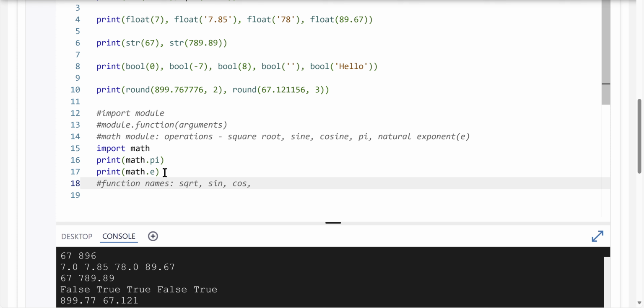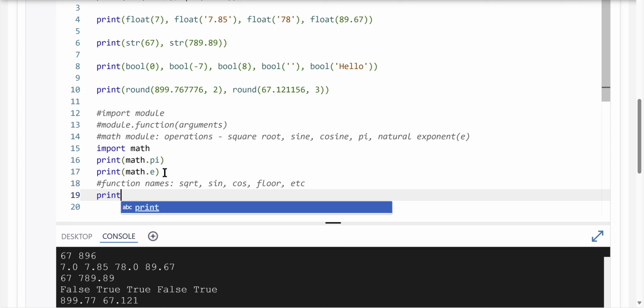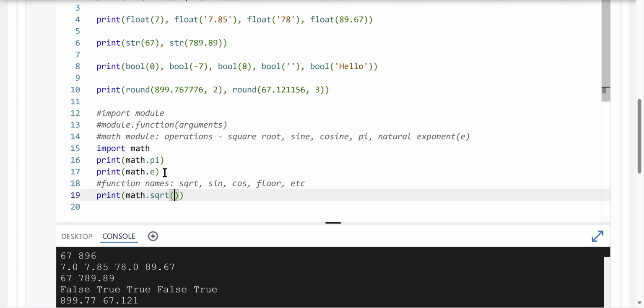Things like floor are implemented here too. So to use the square root in the math module, I would just call it. Let's try that. We have math dot sqrt.